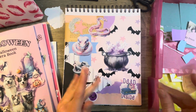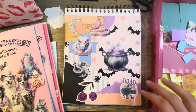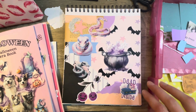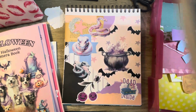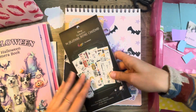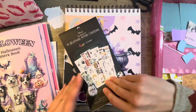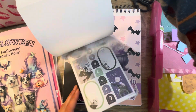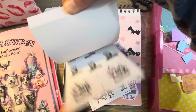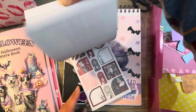Oh, goodness. Okay. Oh, should I add some more? I don't know. Oh, I kind of want to add more. You know what? I have got, this is my Tim Burton's Nightmare Before Christmas sticker book. There's a lot of cute stickers in here. There's some pastel-y ones in here too, I think. I just gotta find them.